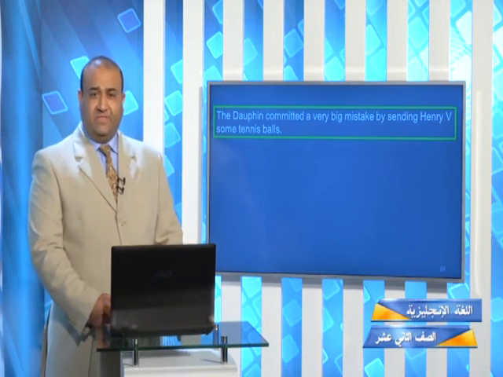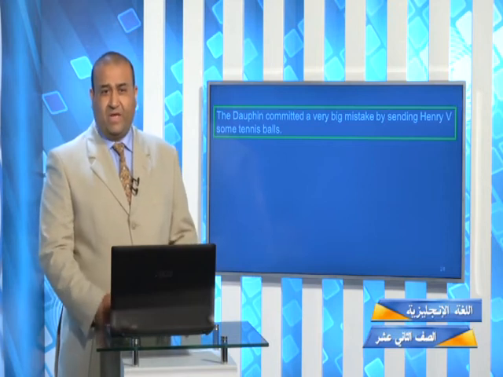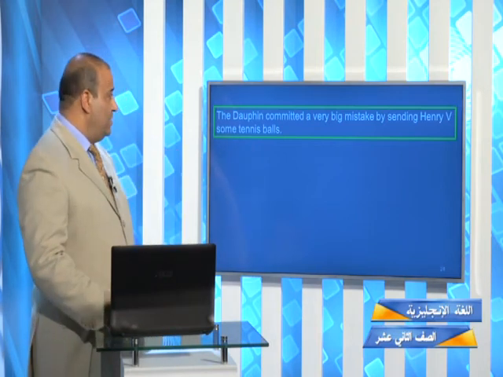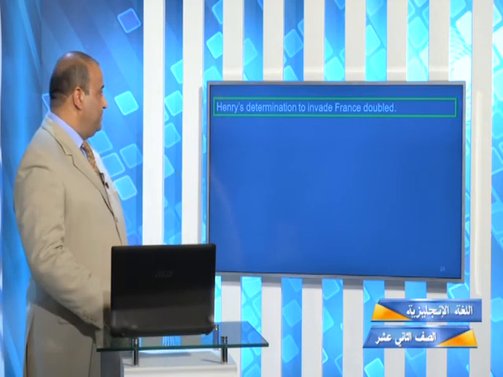Okay, he sent him these balls to remind him of his childhood and of his era before becoming a king, to show that he was not okay. Now, after receiving the word of the Dauphin, do you expect that Henry is going to give up? I don't think so. Let's have it. Henry's determination to invade France doubled.